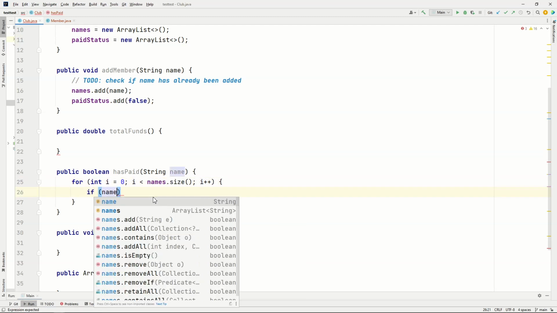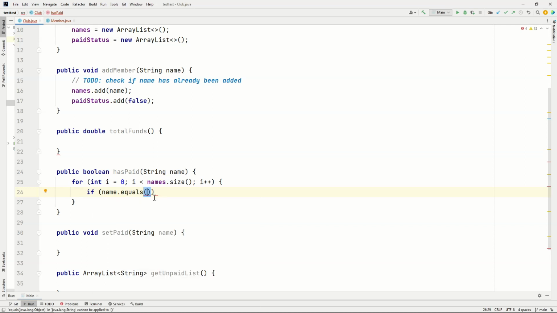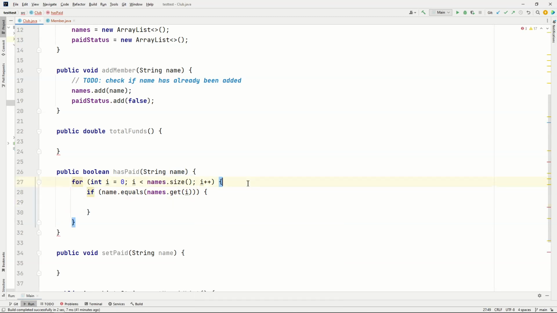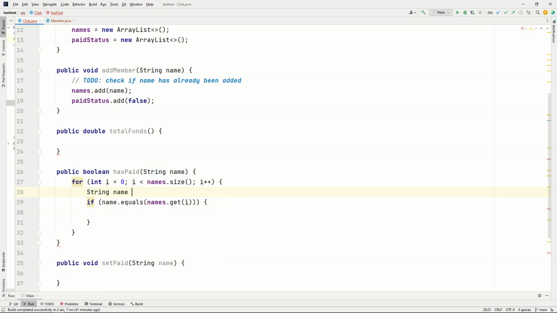And what I'm looking for is whether name equals names.get(i). If this is a lot to look at all at once, we could break it out. So we could say string name to check equals names.get(i). And then we could say if the name we're looking for equals the name to check, then we found it.